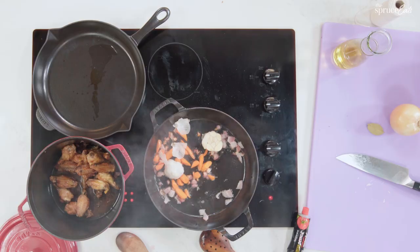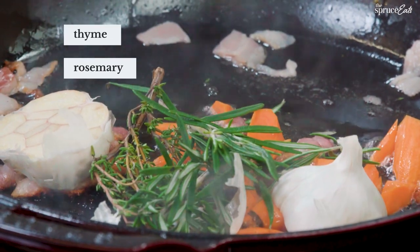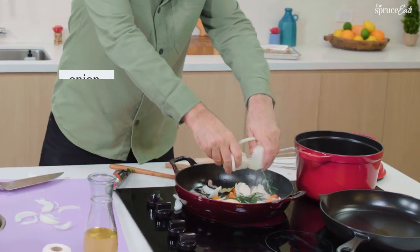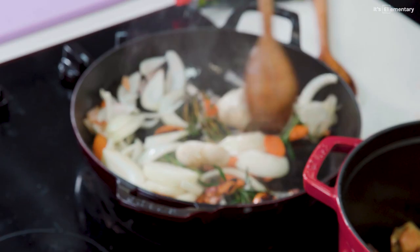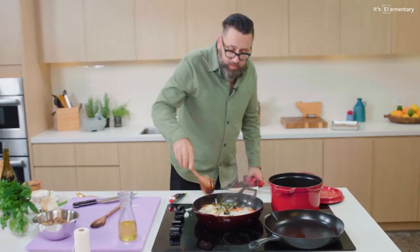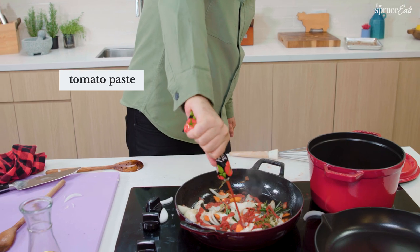Tons of herbs here. Thyme, fresh thyme, rosemary, piney, resiny, bay leaf. Slicing up our onions. All right, throwing in the onions, stirring this up, getting it going, getting it browned. While this is cooking down, I'm gonna add a little bit of tomato paste. Tomato paste is a concentrate. It's gonna make everything dark and rich.